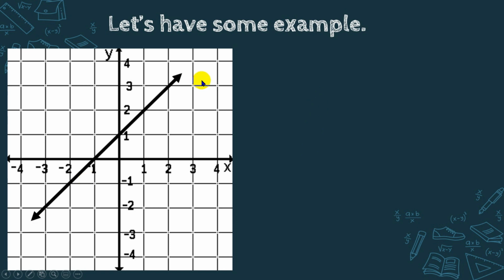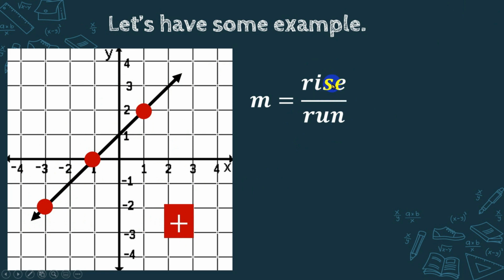Example number 1. We have this line, and as you can see, it is upward from left to right. And yung mga line na upward from left to right, alam natin na magkakaroon siya ng positive slope. But what is the exact slope? How are we going to find that using this graph? Again, we have to locate at least 2 points. Yan. Yung points na ilo-locate natin, make sure po na nasa exact point siya. From that, we're going to apply the ratio of rise over run, pataas at pahalang.